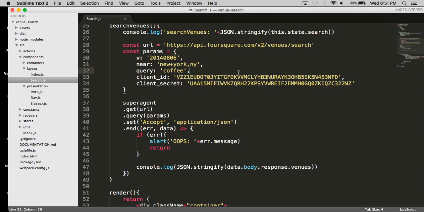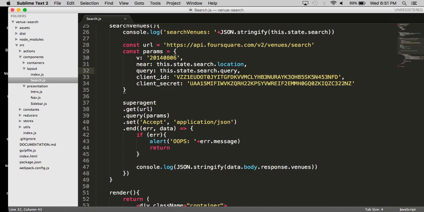So you probably already figured out how it's going to go. It's this.state.search location for our search location filter, and then this.state.search query. Now we're inputting our values into the search.